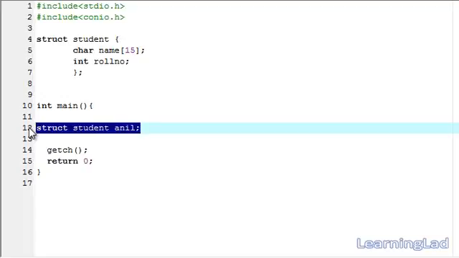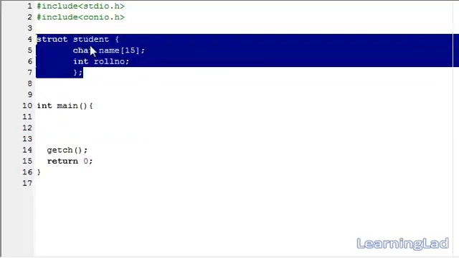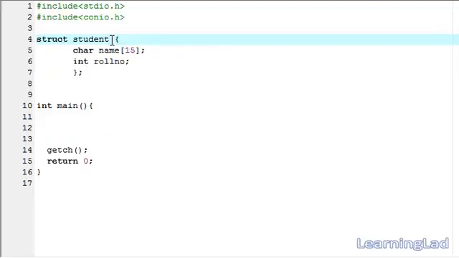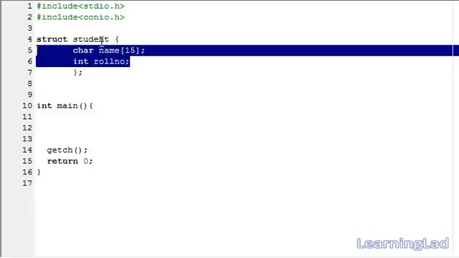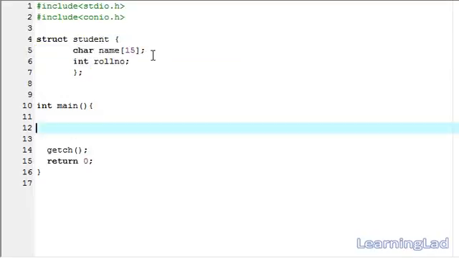So now, for the demonstration purpose, I have created a structure definition here. This structure is going to be named student, and name and roll number are the members of this structure student. So in this main function, I'm going to create the array of structure student. It's going to be struct, then student, that's the structure name, then the variable name, let's call it s, then the size, we have to specify how many students' information you want to store.